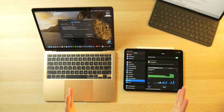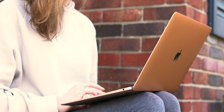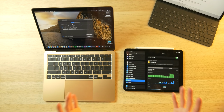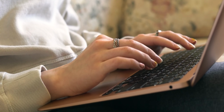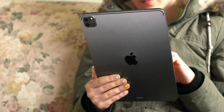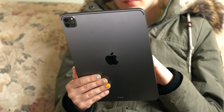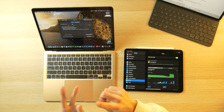And although I haven't done any in-depth testing myself, the MacBook Air should fare a bit better in regard to overall screen on time. And I'm looking directly at Apple's numbers because in my experience, they have been pretty accurate in representing how well their devices perform throughout a day of usage. Apple rates the MacBook Air at 11 hours of web surfing versus the iPad Pro at 10 hours of web surfing. And I've also found as well that the iPad Pro will drain more slowly during intensive tasks, as the A12Z inherently is more power efficient versus an Intel chip, regardless of if it's an i3, an i5, or an i7.